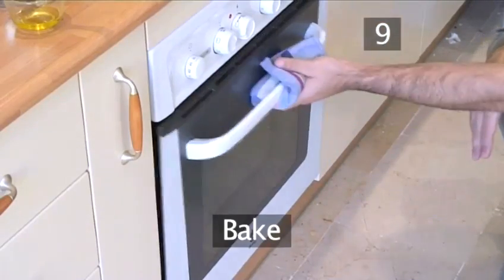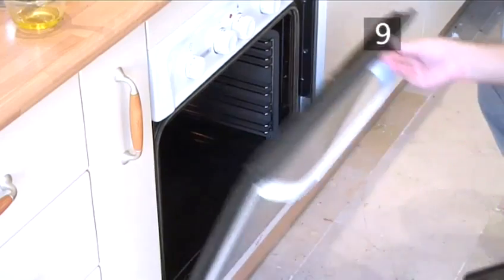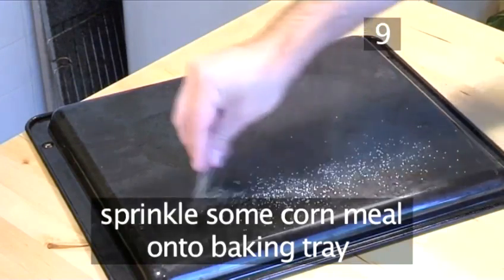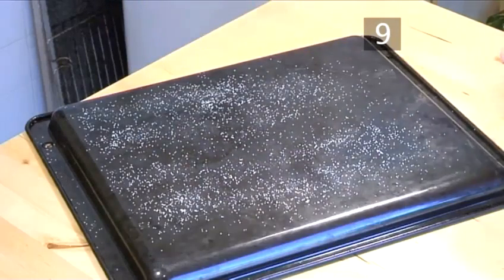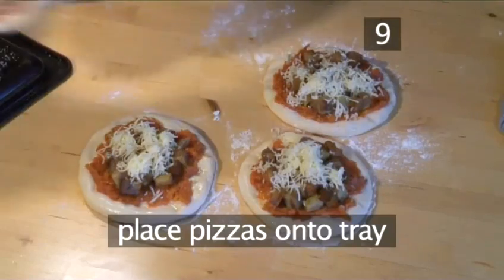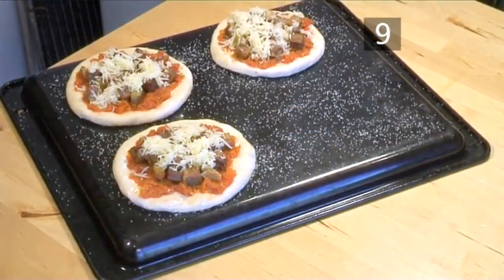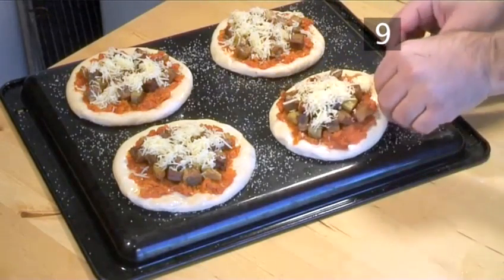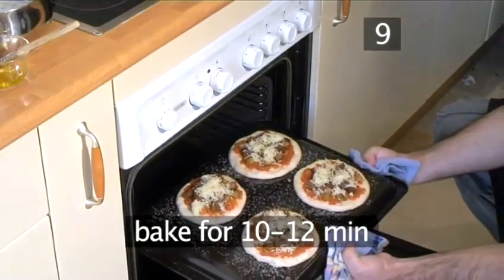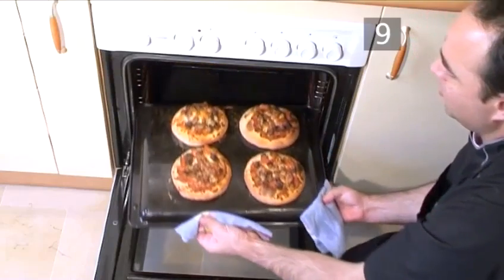Step 9. Bake. Remove the now heated tray from the oven. However, if you are using a pizza stone, do not remove it. With the tray still inverted, sprinkle over a little bit of cornmeal. This stops the dough from sticking. Then, with the help of your spatula, place all 4 pizzas onto the hot baking tray. Be as quick as possible to retain the heat, as the hotter it is, the better the dough bakes. Now put the tray into the center of the oven and cook for 10 to 12 minutes until they nicely brown. Then remove from the oven.